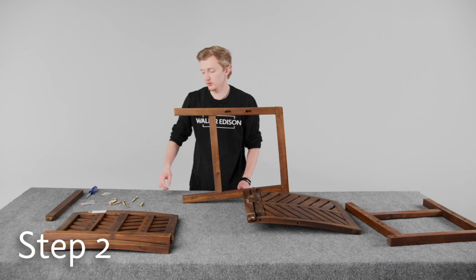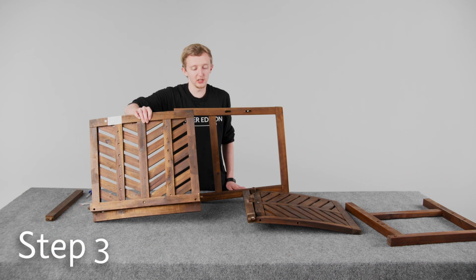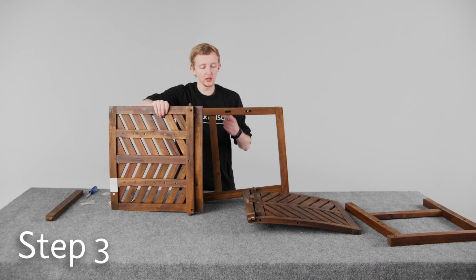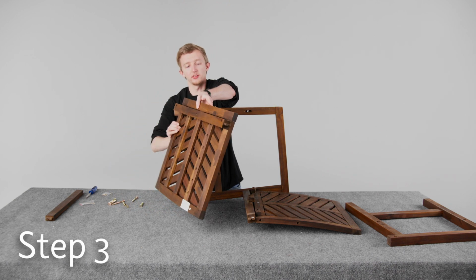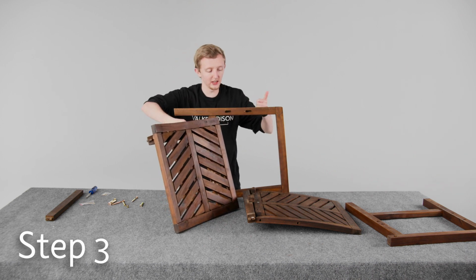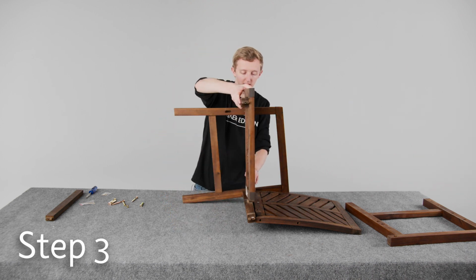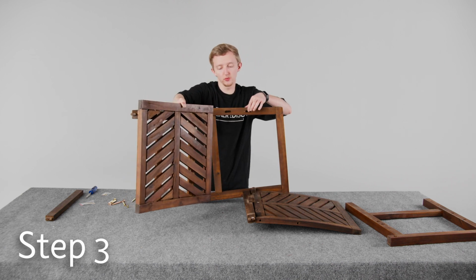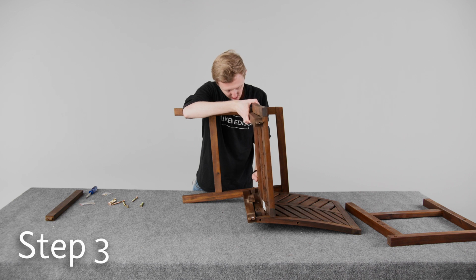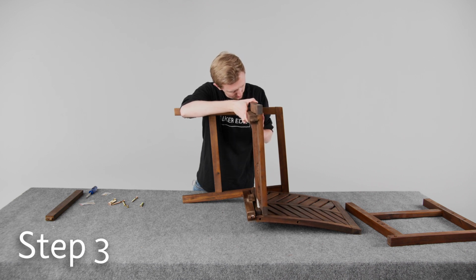And then once that's tight, we can move on to step 3, which we need piece 4. And we want this crossbeam part to be this way on this edge like this. And then the smooth seat side facing this way, like this. And then this groove will line up with the pegs on the end here. So we can go ahead and line that one up.